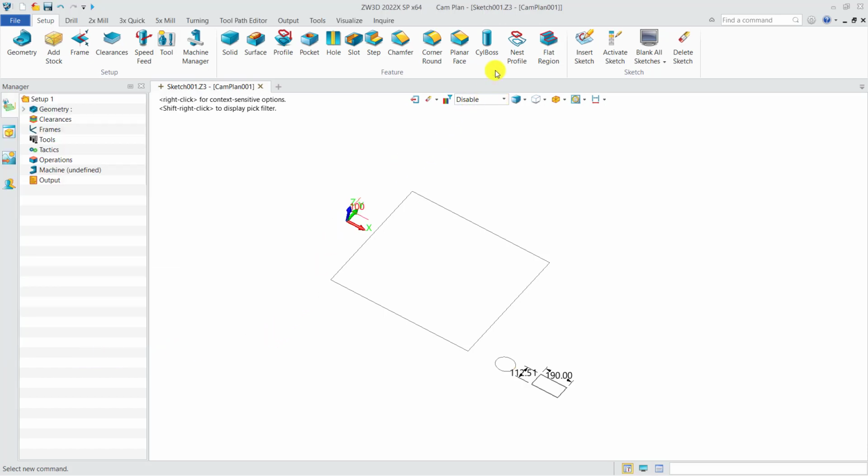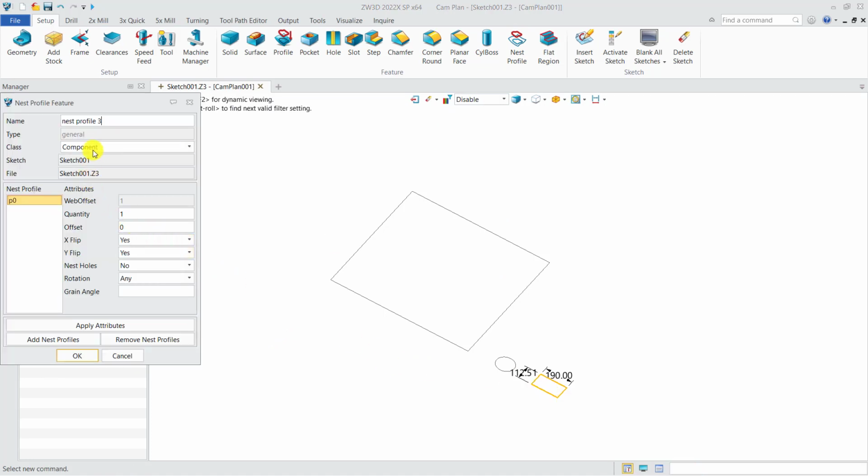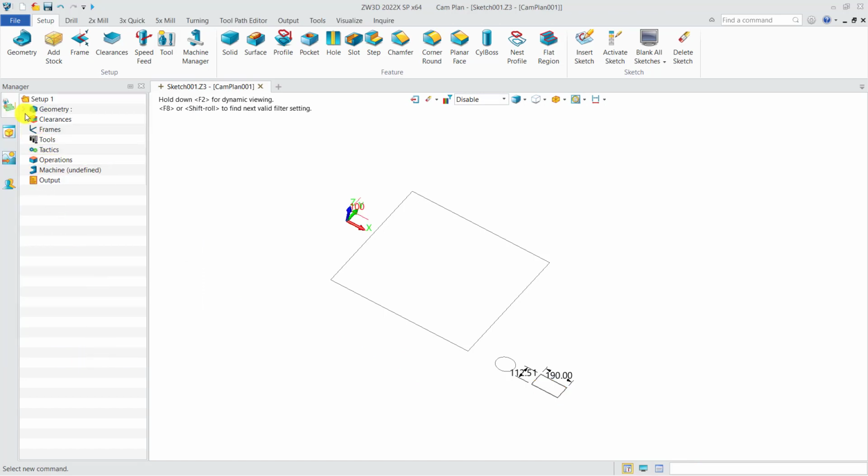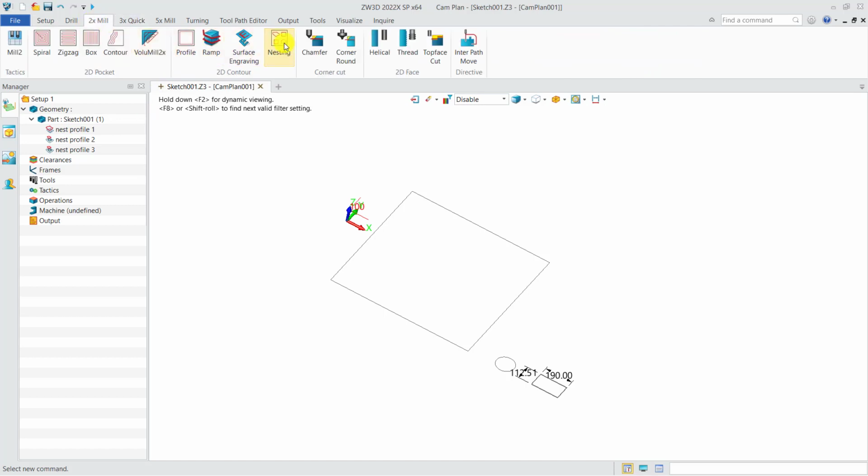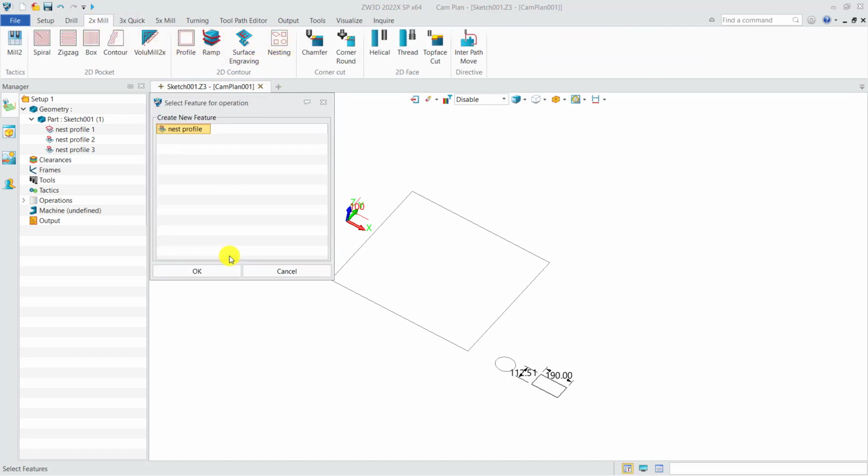Okay, then one more is the rectangle created in ZW3D. Then component 10, the offset is 5. Okay, then you see the nesting profile has been created successfully, and I will create a nesting operation.